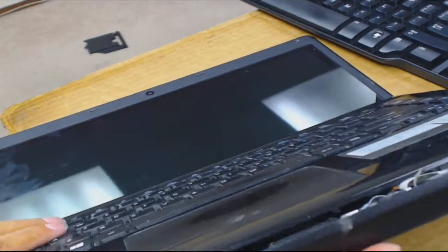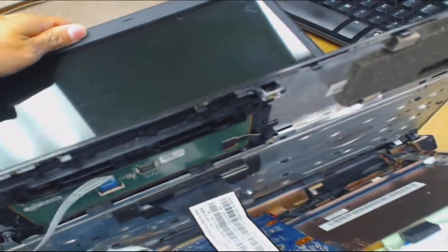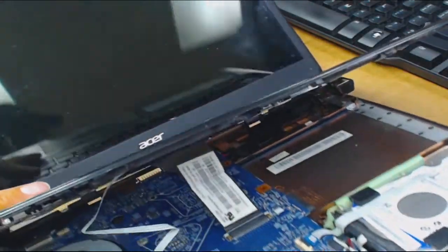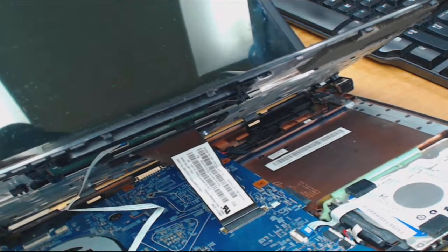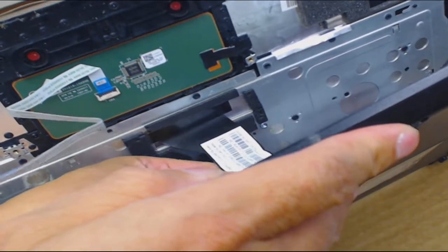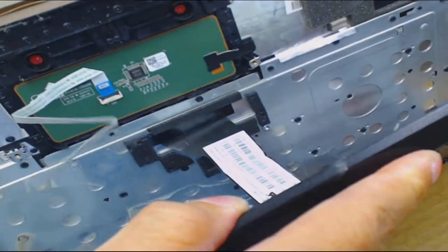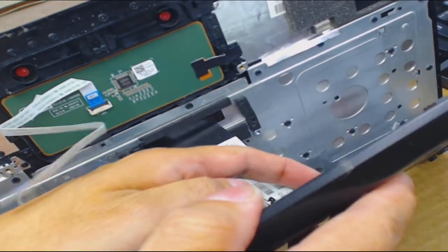Now they're both tight and it probably won't fall apart. Double check your work — you notice the white guide line right there? Let me see if I can get this on camera. Right here there's a white line — and it is a little bit crooked on the left side so I'm going to loosen it and press a little more. There — now it's not crooked and it's tight. We've got that done.